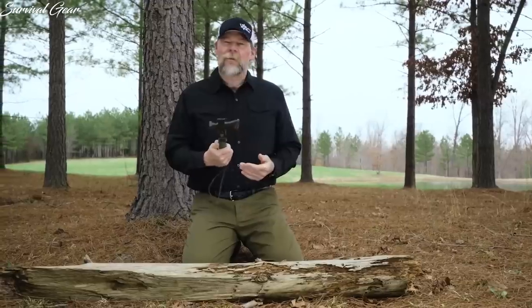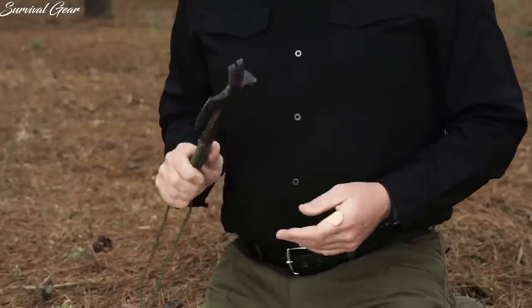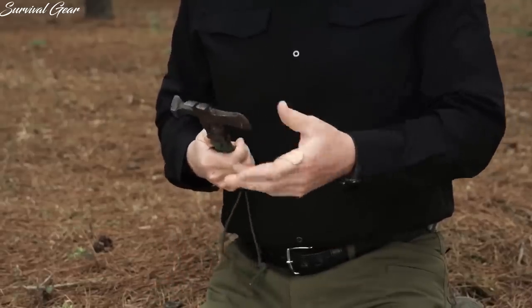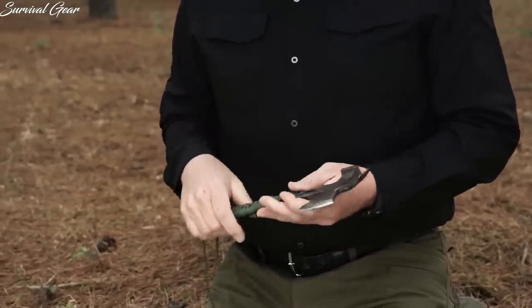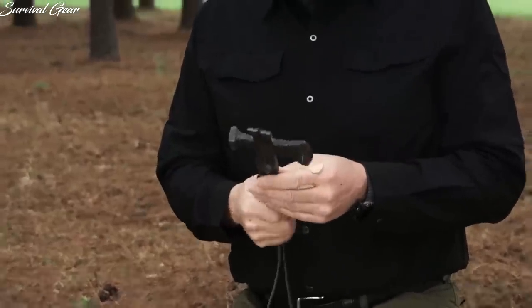And this one I kept for myself, and I carried it wherever I went over there. The reason I carried it, I thought it'd be a really handy tool. It had a pry bar, a hammer, a blade, a place that you could pull nails here, whatever you might need. And if I lost it, it wasn't gonna bother me much.